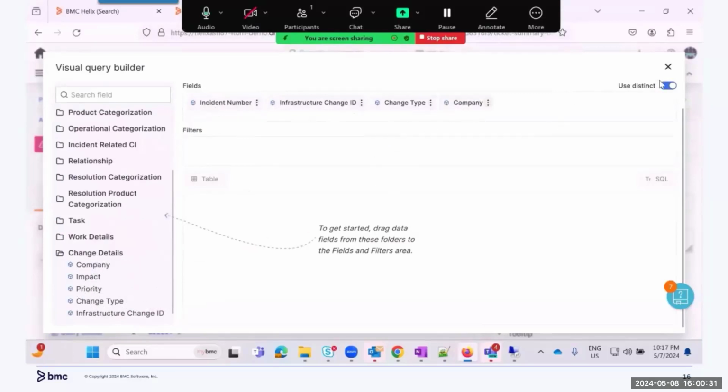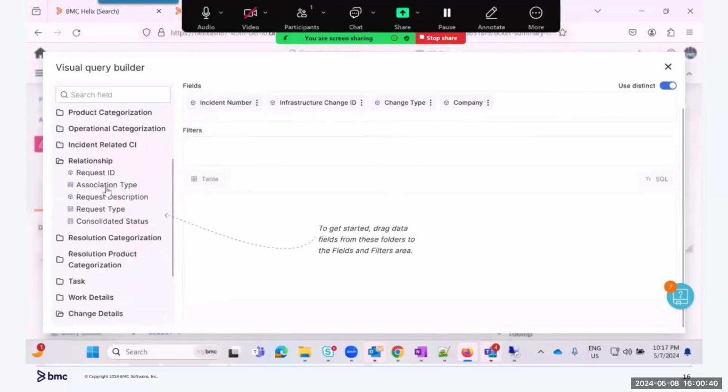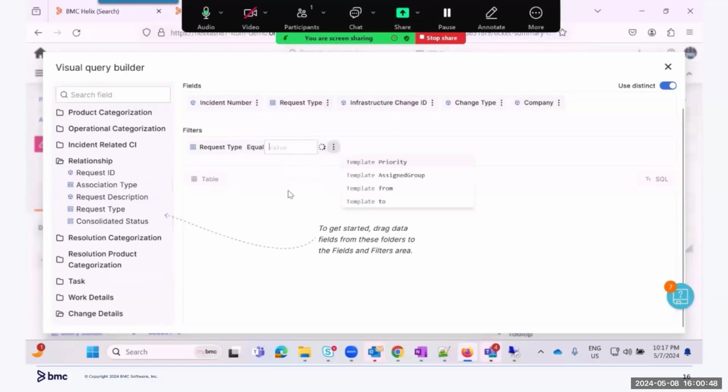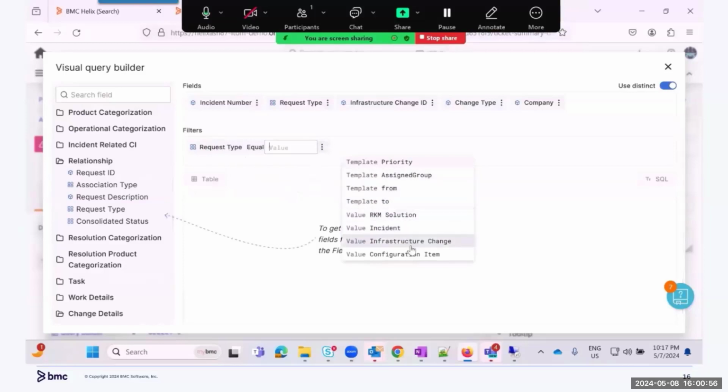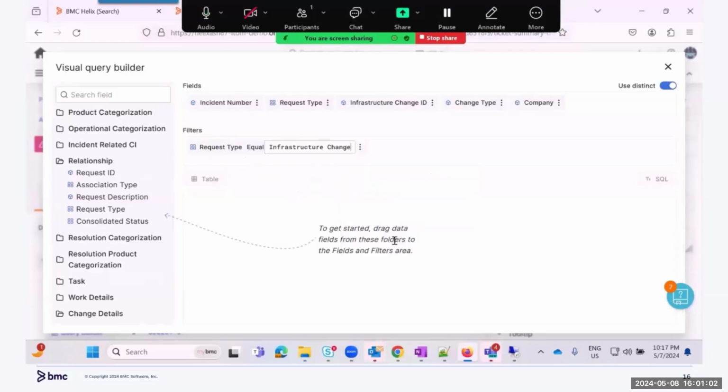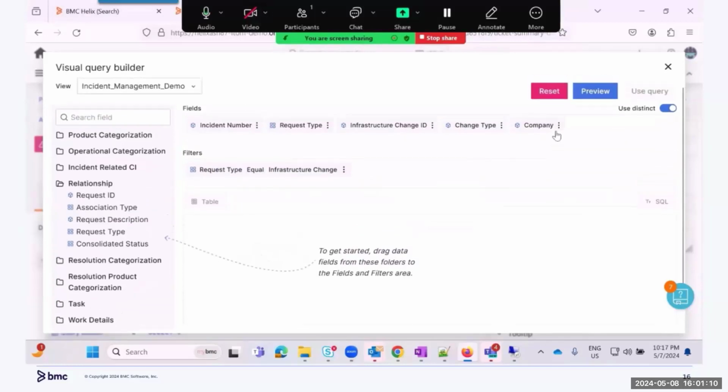So what I'll do, I'll select these required fields, and from here I'll select request type, and in the filters I will say request type equal to, and as this request type is enum type of field, it will show all the values which are there in the database. I'll select infrastructure change as I'm interested in looking at the change requests which are related to incident.